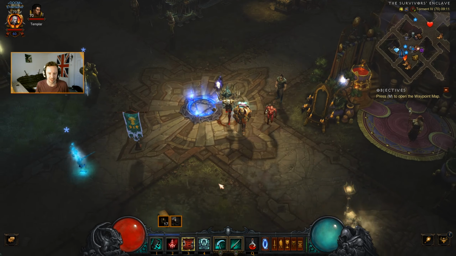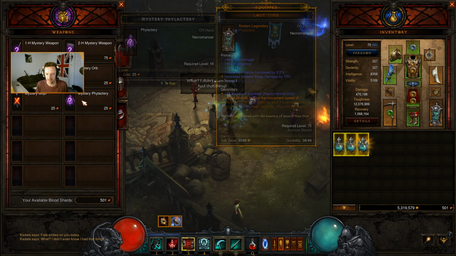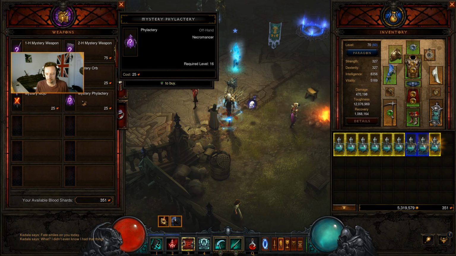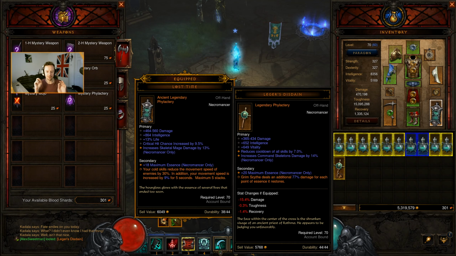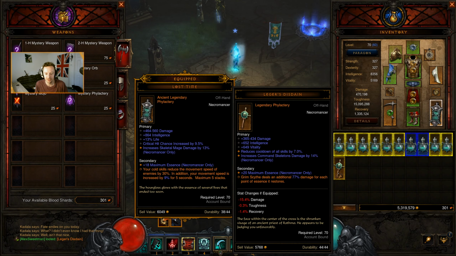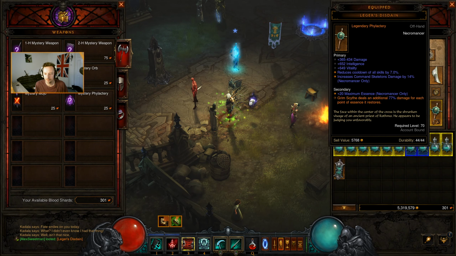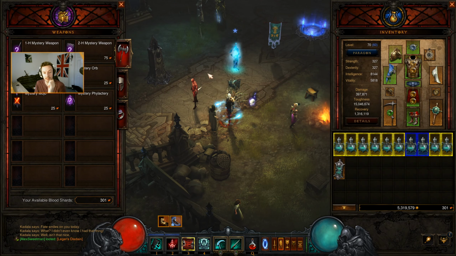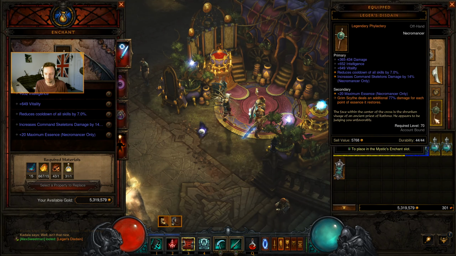Okay, with 576 blood shards, let's go ask about phylacteries. That's the one we want. Ledger's Disdain. Grim Scythe deals additional damage for each point of essence it restores. Now, it's not a perfect one, but it's pretty damn good. We want to re-roll the Command Skeleton's damage on it into something else. But Ledger's Disdain is something that we needed. So that is amazing.